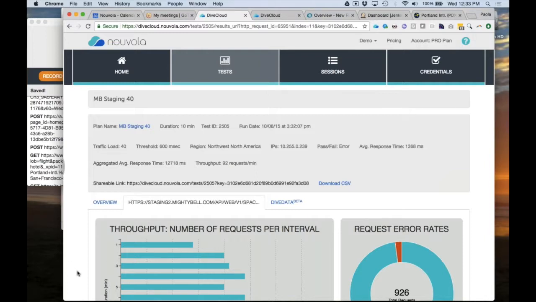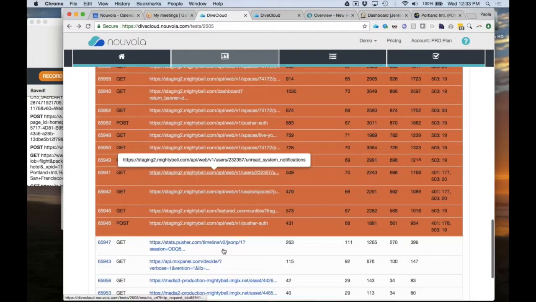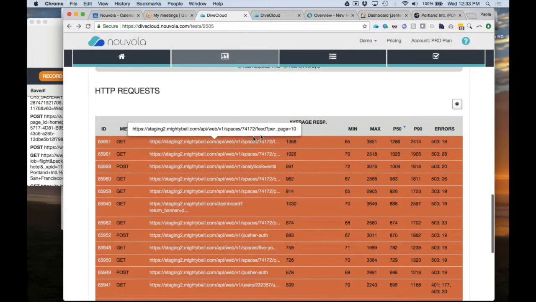Yeah, so here you can see which errors they were, so you can know which request caused the error. So that's already, in a way, a hint of what caused the server error.